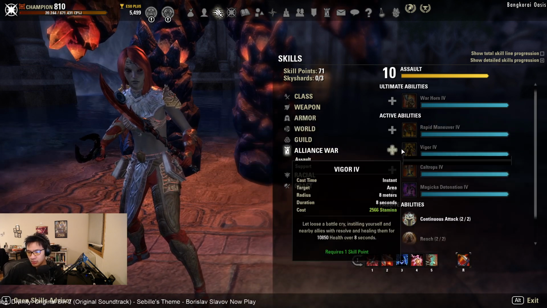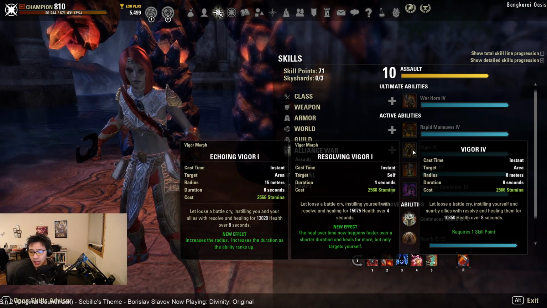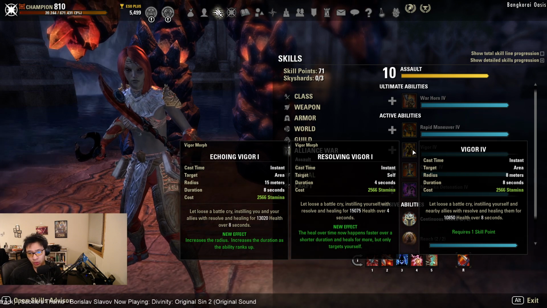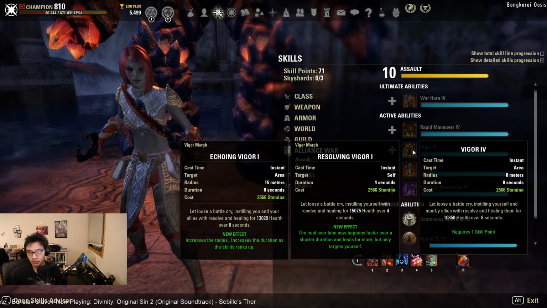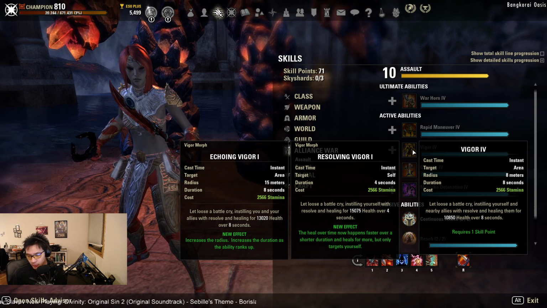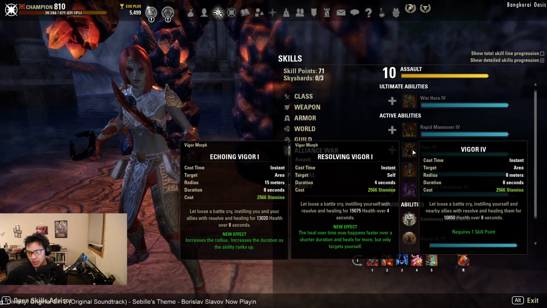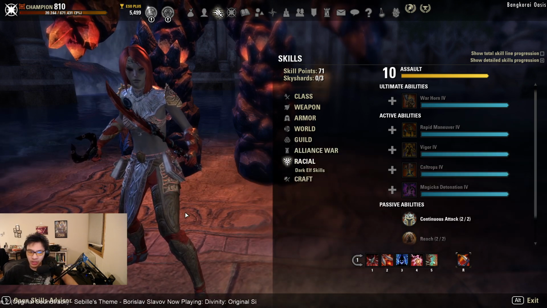Then under the Alliance War, Vigor is going to be your most potent self-heal. So I always recommend running Echoing Vigor because it does stack with other sources of Echoing Vigor. So if you have 2 or 3 of them all stacked together, that actually ends up being a stronger heal compared to Resolving Vigor. So I always recommend just running Echoing Vigor. It also just heals other people, which is always beneficial to have on hand. And that pretty much covers all the skills.